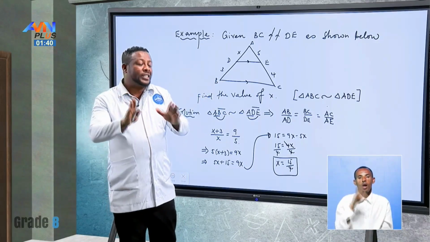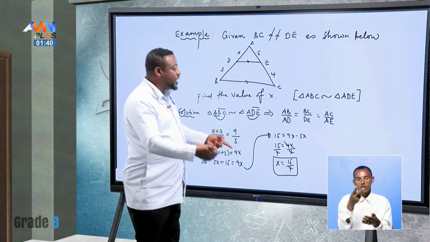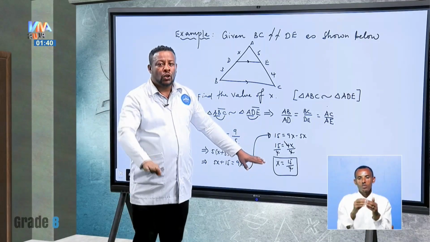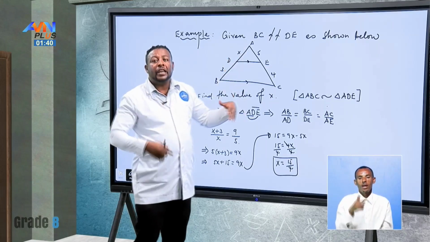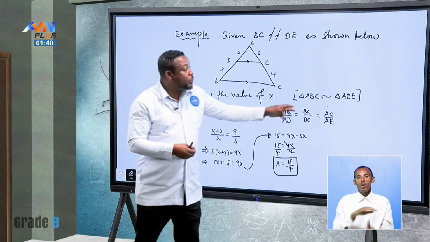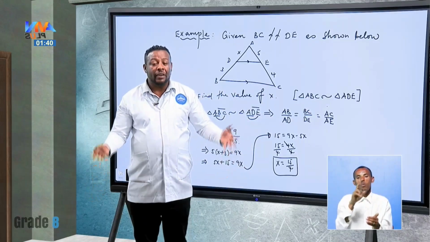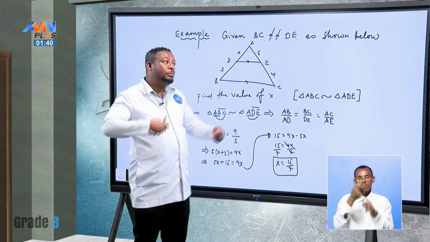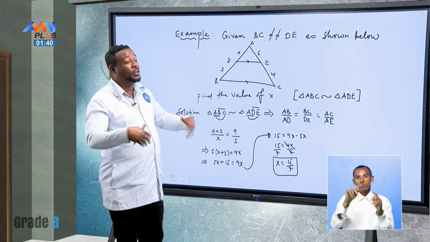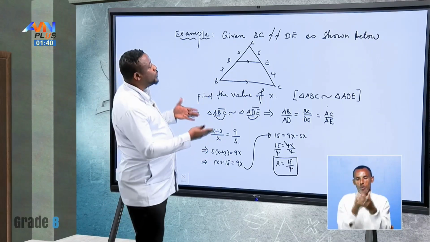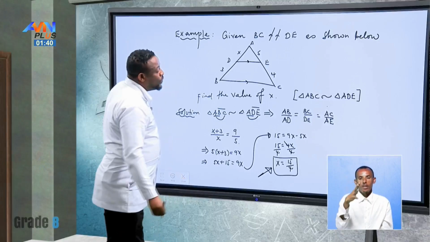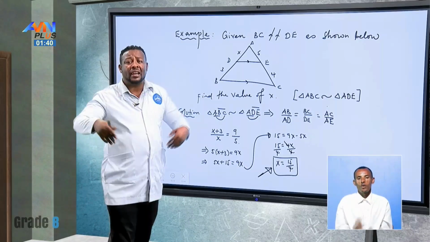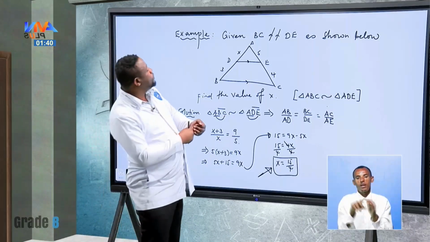I will give you this thing for you to check by taking x equal to some number, 2, okay? Put x equal to 2 here in place of AD and check whether all these proportions are the same or not. Definitely you will get different proportions. That means the 2 triangles are not similar. So the only x value that can make these 2 triangles similar is x equal to 15 over 4, okay? So let's see another example regarding the first theorem.